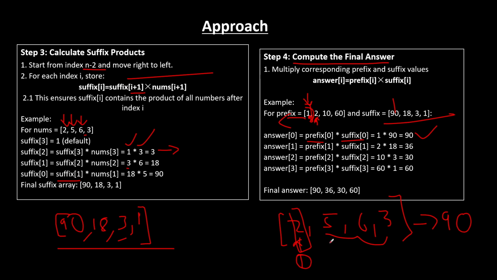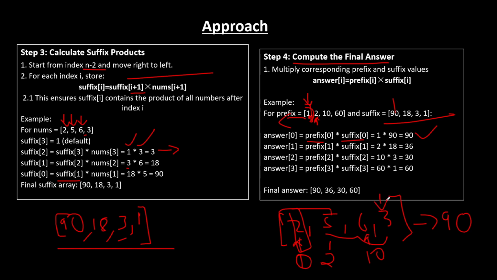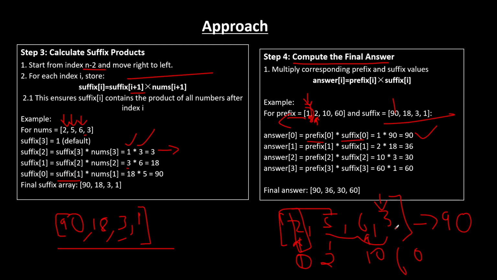And when we are standing at 5, we are not writing 5. What are we writing? We are writing 2 there, right? And similarly, when we are standing here, we are writing 5 times 2, 10, which is the multiplication of this part. And when we are standing at this value 3, we are multiplying 6 with 10, we are getting 60. Look at the example here, 60. And similarly, we go with the suffix. When we are standing at the last index, we're taking it as 1. And when we are standing at the last second index, then we're taking it as 3.